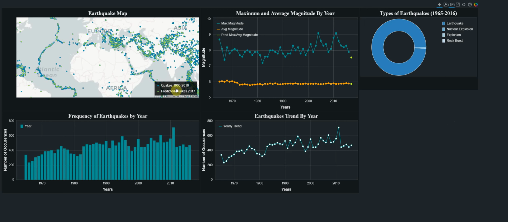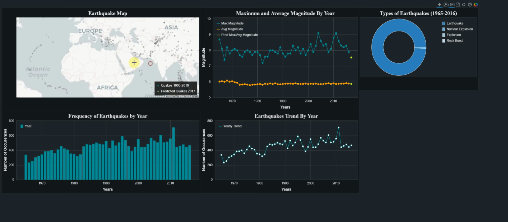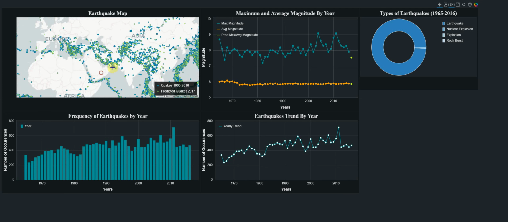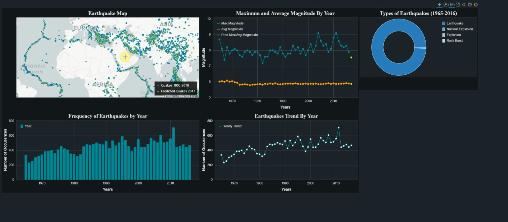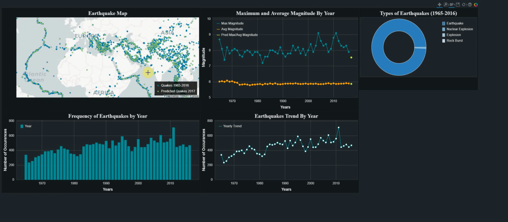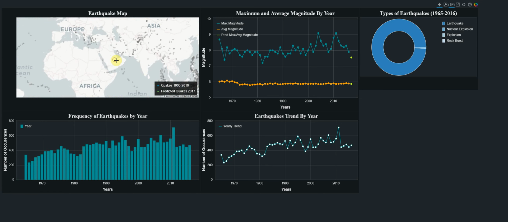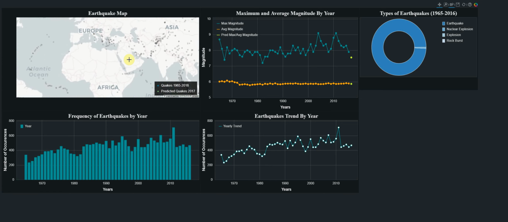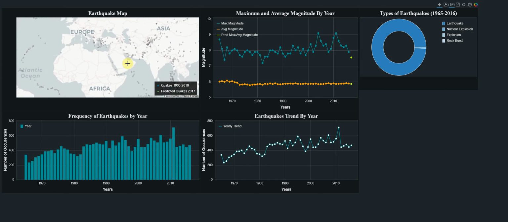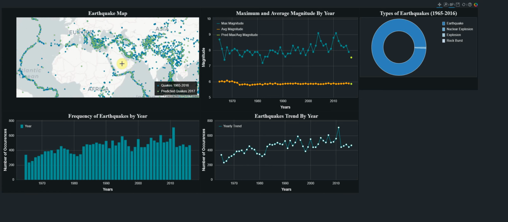So we'll use the 1965 to 2016 data set as training data, and then we will predict our future earthquakes for the year 2017. We will also be validating our models using real-time data derived from an API to see exactly how accurate our predictions are.